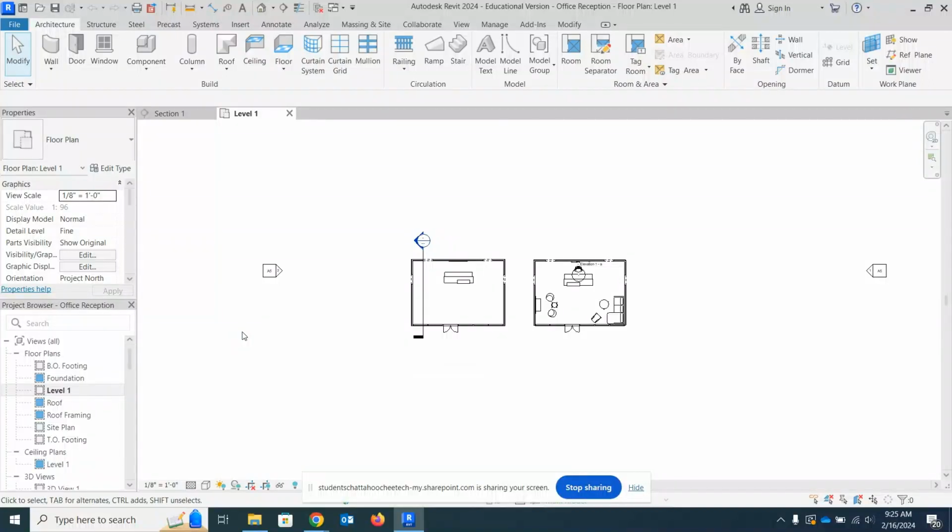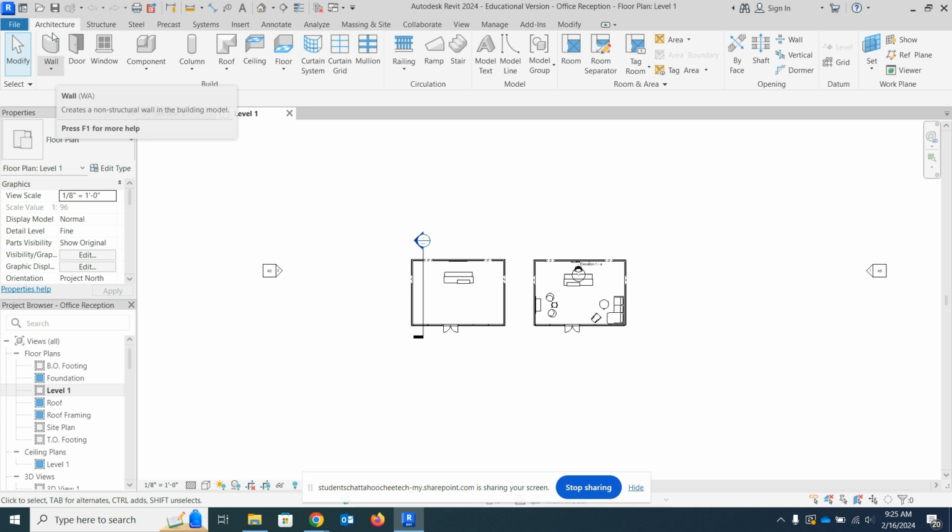We are going to work on adding trim to your project. So this could be a crown or a base molding. I'm just going to walk you through some of the steps before we actually start doing it. This is just to give you an overview and understanding of what goes into it.